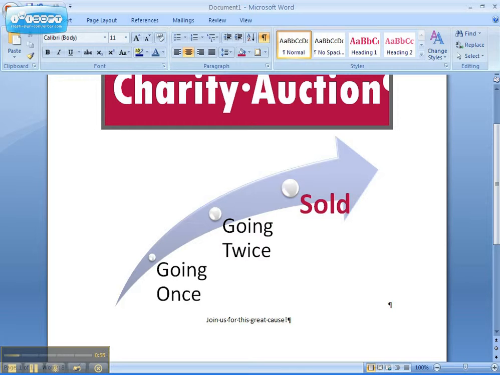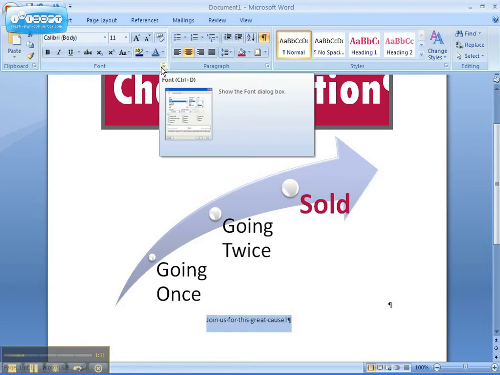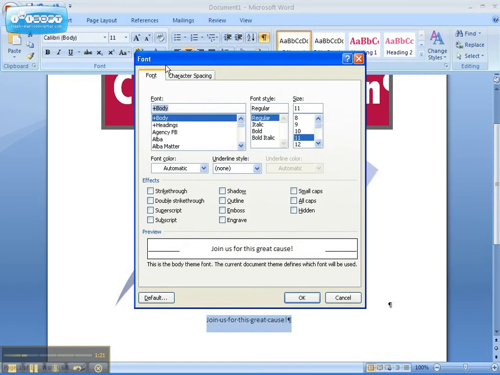Now we're going to make this look fancy and stand out with the rest of our title page. So to do this, we're going to go ahead and select the sentence we just typed. Do that by clicking and dragging through it. Okay, and then we're going to launch the font dialog box. That's this little button here in the right corner of the font section of the Home tab. Click that, and now we have all of the options that we can do with our fonts here in the font dialog box.